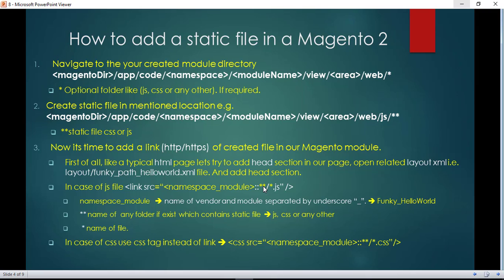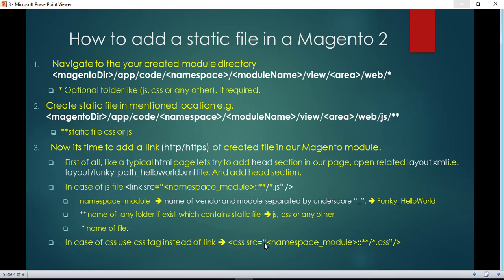In case of JavaScript here will be JS, then the name of the JavaScript file. In case of CSS the rest is the same, and the path will start from CSS, then namespace underscore our module name, then the name of our optional folder, then the name of our CSS file.